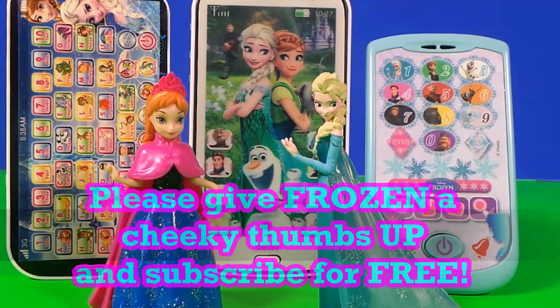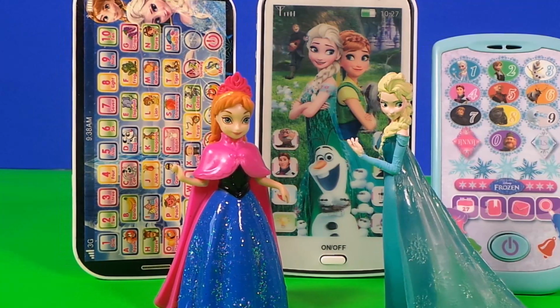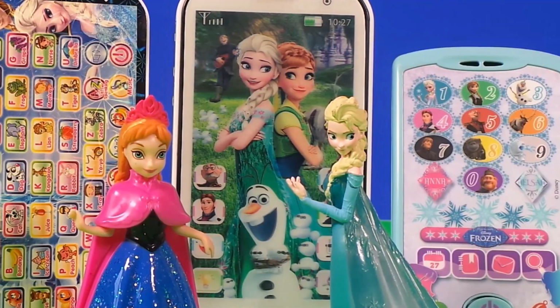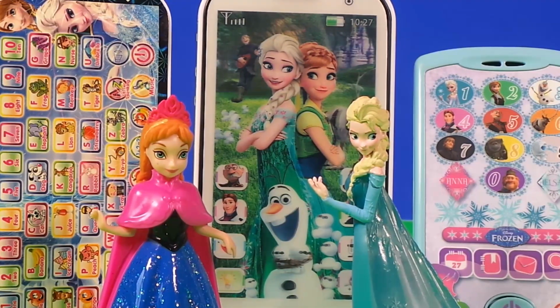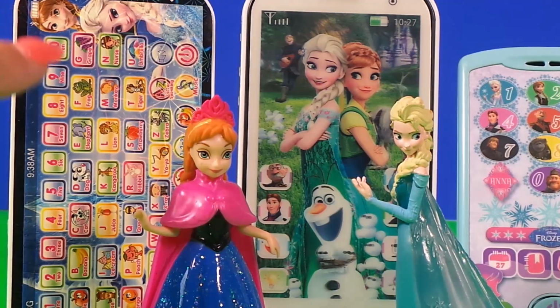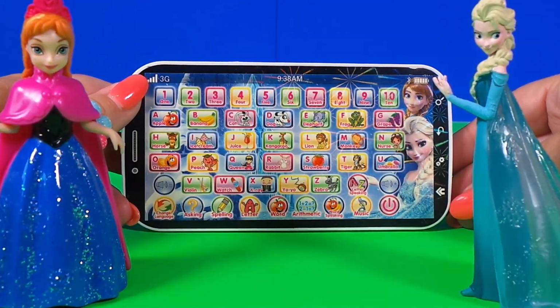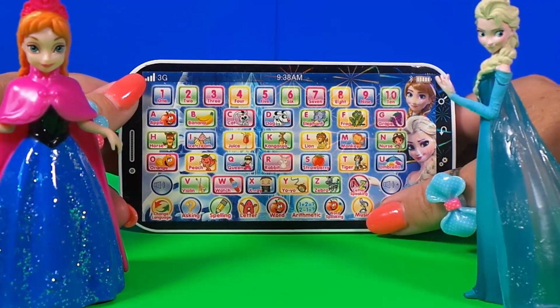Today we're going to be looking at Disney Frozen's top three mobile toy phones. Which one of the top three phones shall we choose first, guys? I think we'll choose this one. This is a Frozen multimedia learning phone, so let's turn it on.